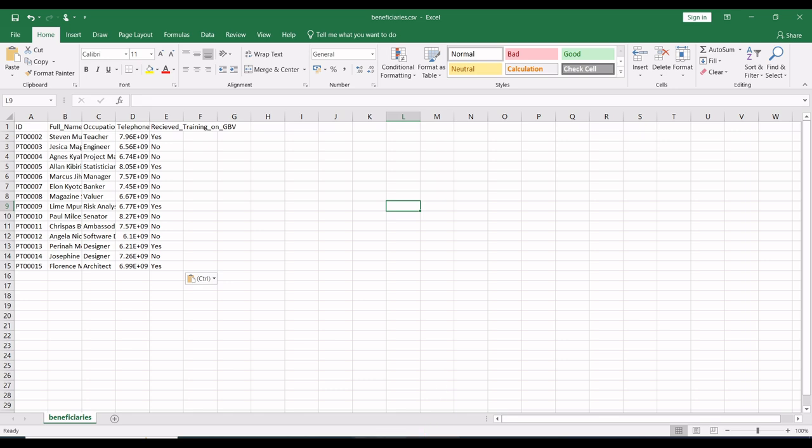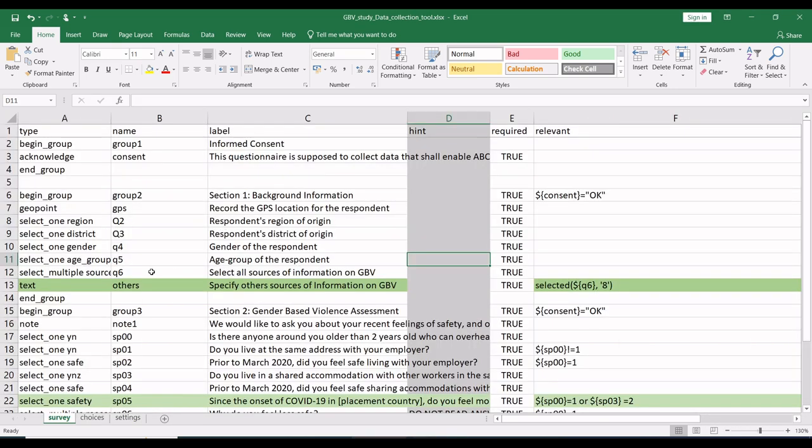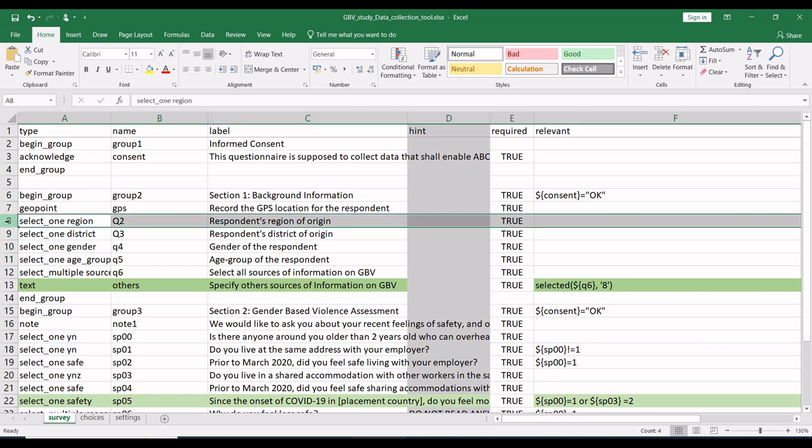When I come to my questionnaire, I can add these questions here in the background information. I see GPS, so they can come here after GPS.